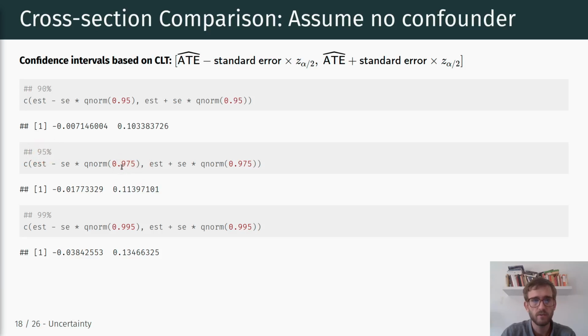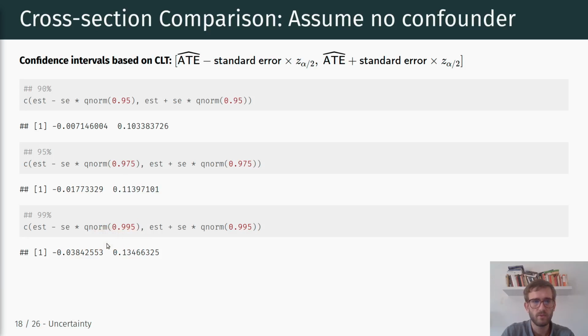The critical value is for the standard normal distribution at 0.975, which means there's 2.5% to the right of that x value in the standard normal distribution. And so if we take that off on both sides of the standard normal distribution, we have the 95% probability mass within z and minus z, or the critical values that we get out here.